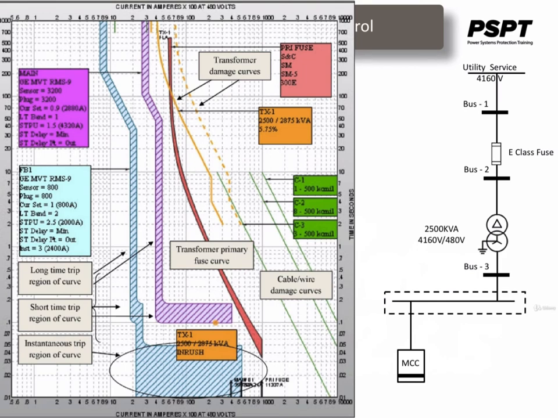There are two transformer damage curves shown in yellow. One is dashed, the other is solid. The solid damage curve is unbalanced and takes into account a derating factor for the transformer winding type and fault type. The dashed damage curve is the 100% rating curve with no derating consideration.